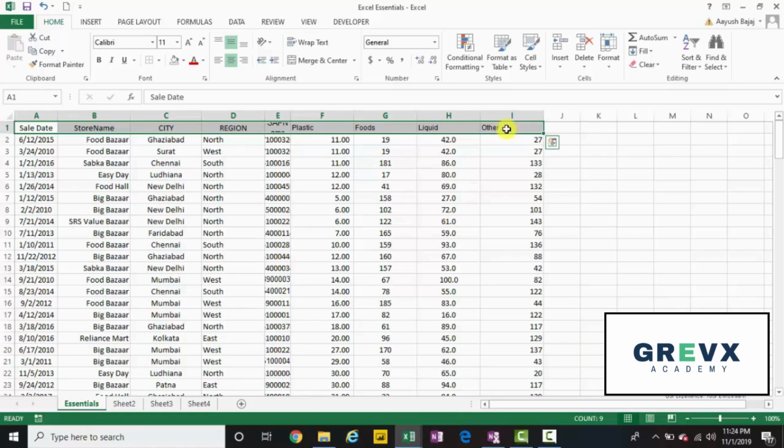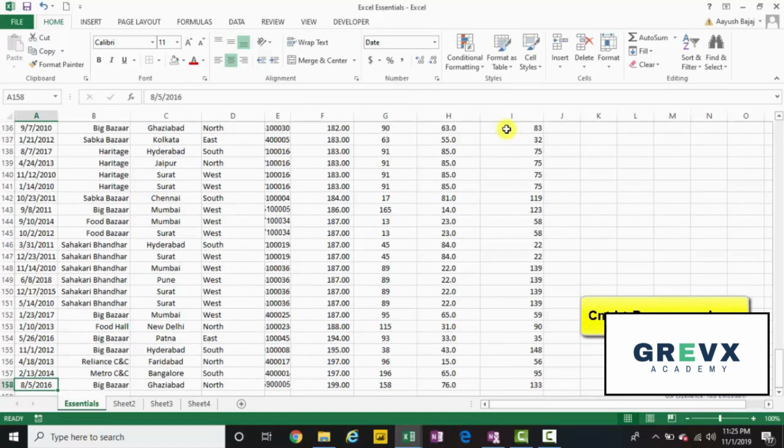Won't be using the mouse now. Let's navigate between the data. Now, if I am at the first cell in the data table, which is A1, I need to go to the end of the table, the last cell in the table within column A. Mind you, I am not saying that I need to go to the last cell in the worksheet, but the last cell in this table. How do we do that? We press Control and the down arrow key together. Control plus down arrow key.